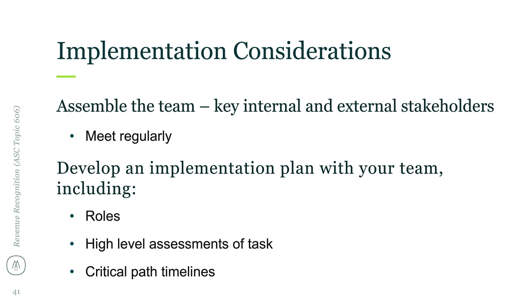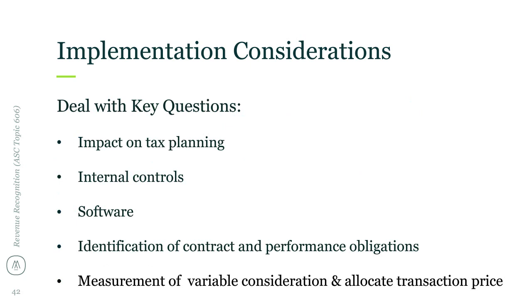With your team, you are also going to want to deal with key questions that have come up. What is the impact on your tax planning? What is the impact on your internal controls? Are there software adjustments that need to be made? And what is your process going to be for identifying that you have a contract, identifying the performance obligations within that contract, and what are your processes going to be around allocating that transaction price, measuring variable consideration? And there's many more questions outside of that, which I'm sure you're starting to develop a list as you go through this training. But there's a lot of things to think about, so having a team in place to deal with this is a critical part of the implementation.